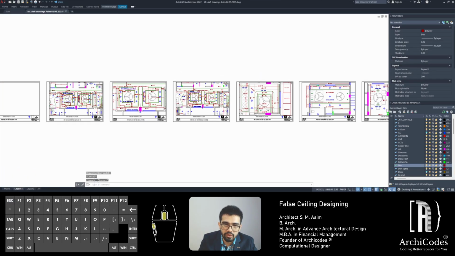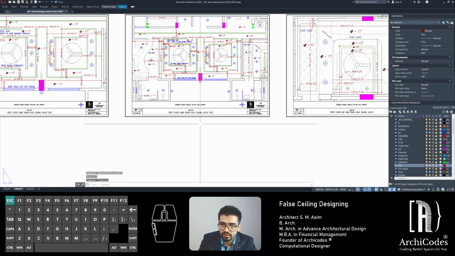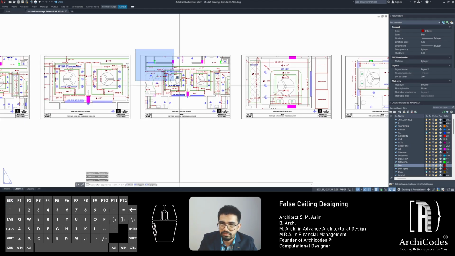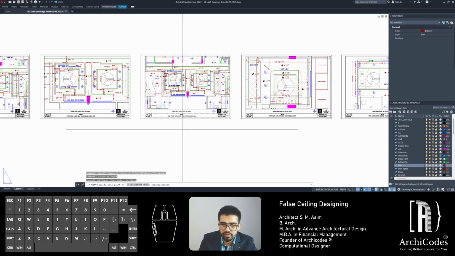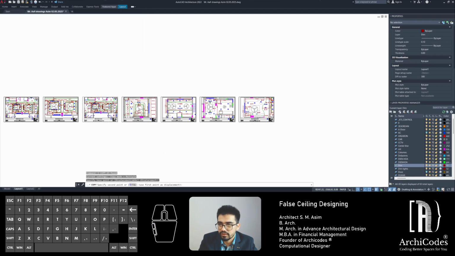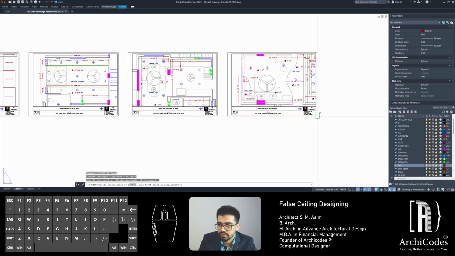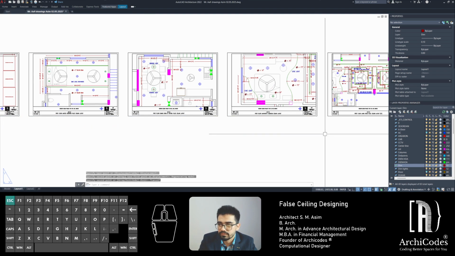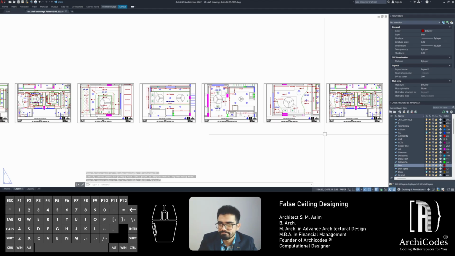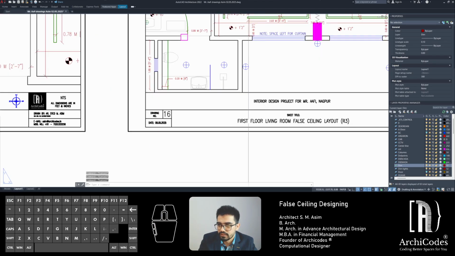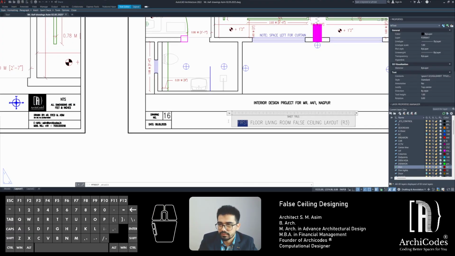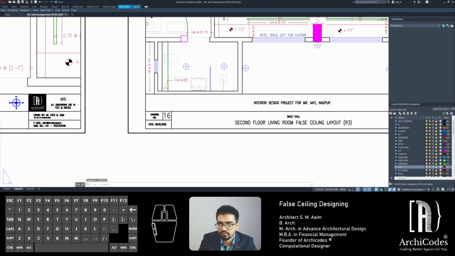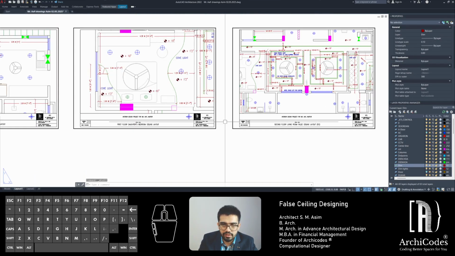So the first one was the first floor living room. I'm going to take the living room first. Now this is second floor. Sheet number 21.